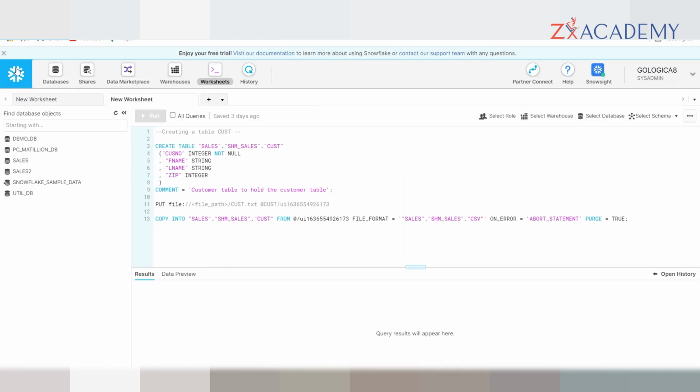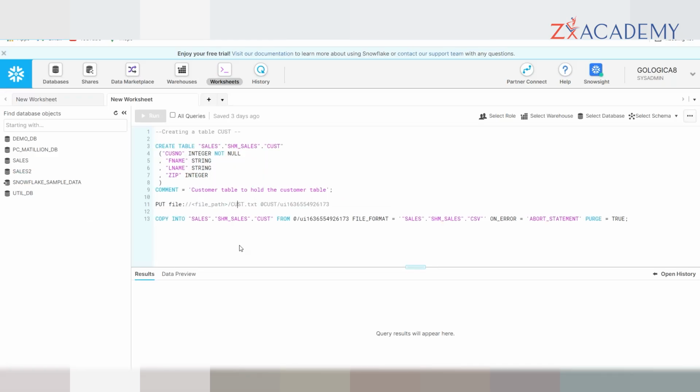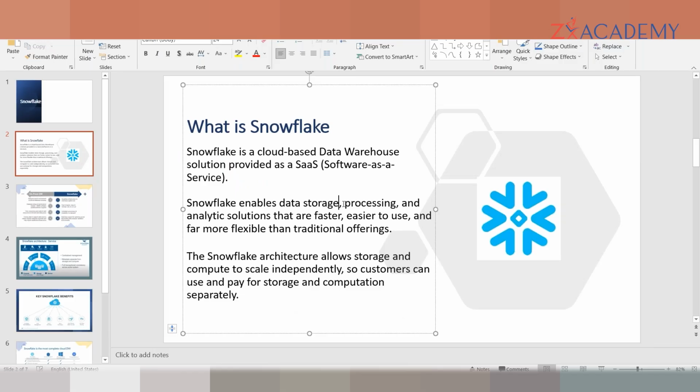No menu bar, no status bar, no toolbar. You only have five menus, five images. You will be working in this place, and you write SQL over here. I cannot say simple or complex; this is a very easy place to work. It enables data storage, processing, is very fast, easy to use, and more flexible. You will see how flexible it is when we work in the hands-on session.